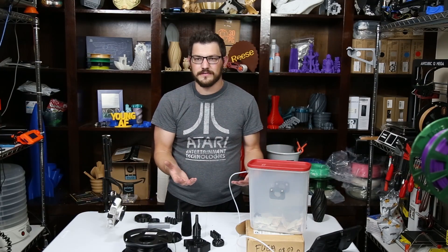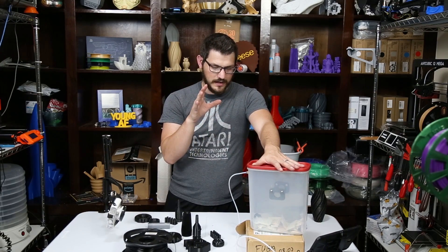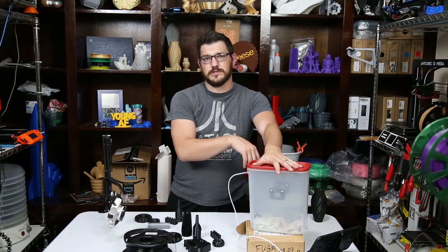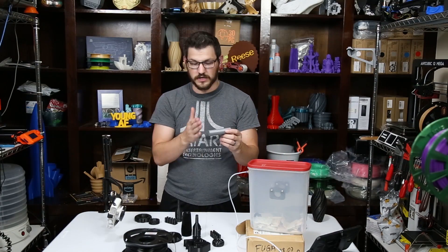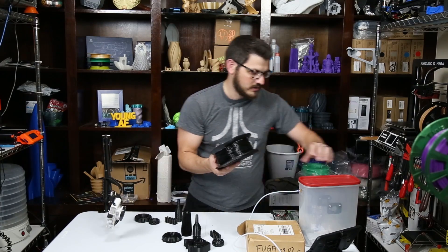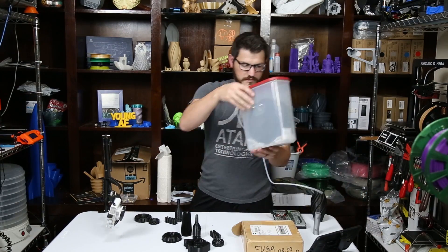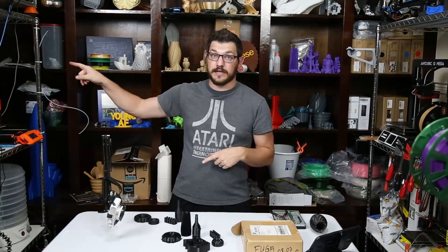I didn't want to go into this much depth on how I had to get it working, but here we are. I'm going to do a separate video where I redesign parts to this and make it my own — on what type of humidity sensor I'm using, the mounts, and I'm going to 3D print my own hub. I'm sitting at about 75% humidity here in my office, so that's quite a difference between outside humidity and inside that container which is down to 20%, which is really good.